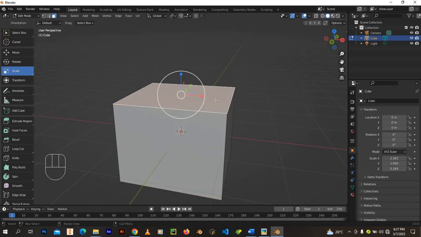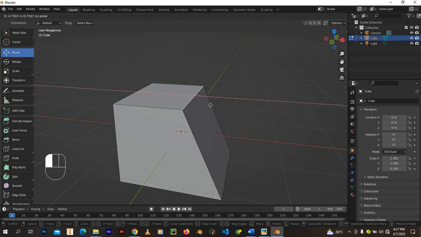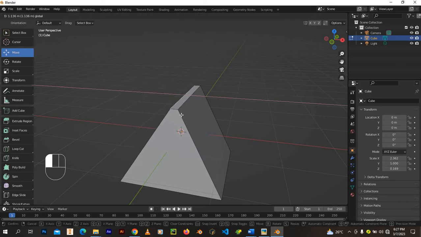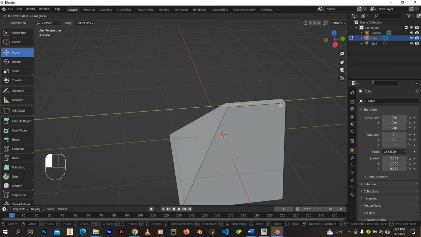All right, and lastly, the last thing we need to do to make this look like a pyramid is we need to find a way to make this face, okay, I just selected the face, everything to converge at a point. Now you can go to edge select mode and start looking for a way to, let's go back to the move tool to start moving this. Yes, you flatten this, you do this, and then you select another edge here and you try to bring everything to the center and do this again.